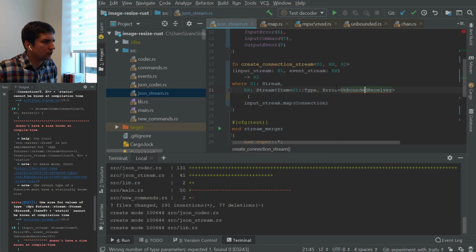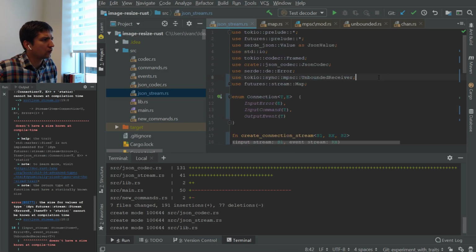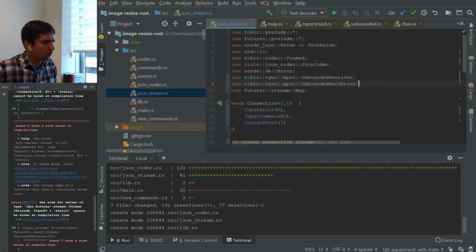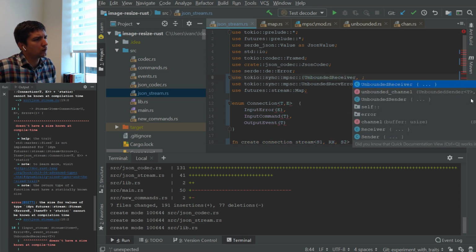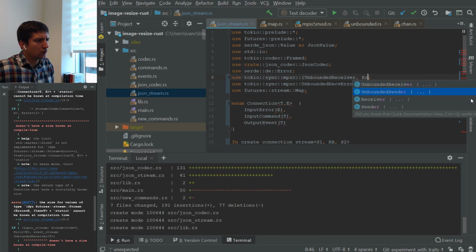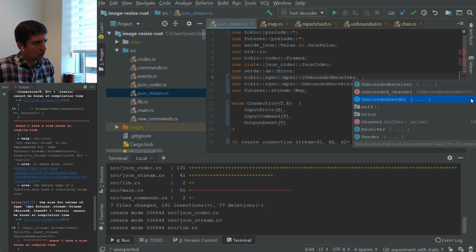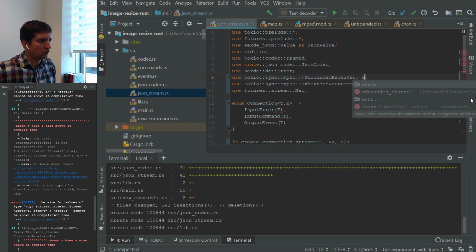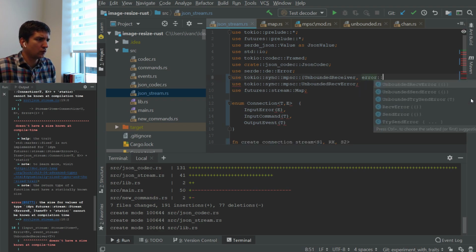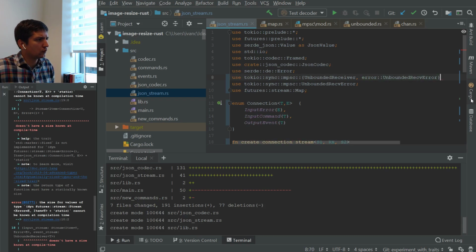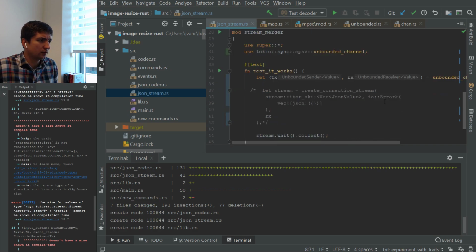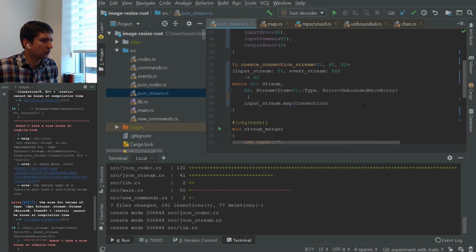Okay, let's see. So it should be an unbounded receive error being returned back. Let's see how can we achieve it.